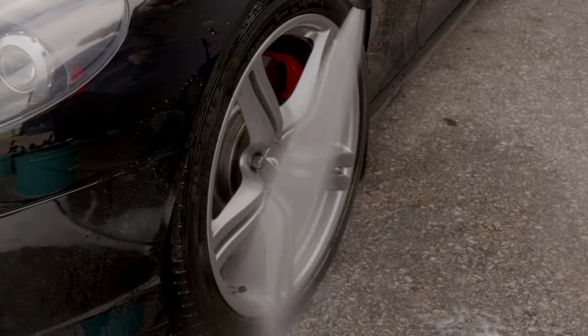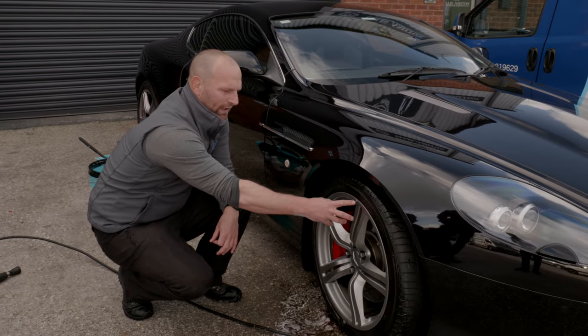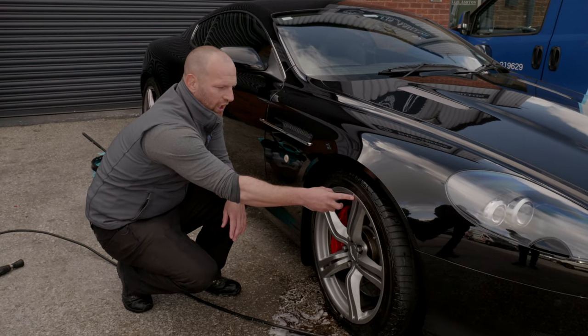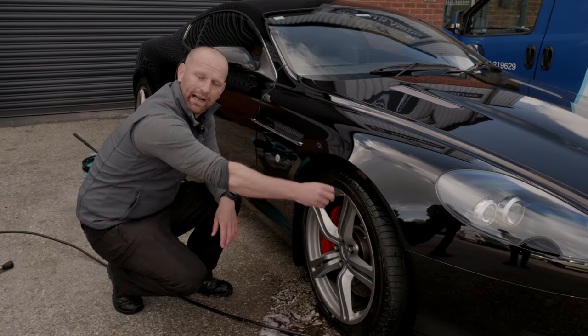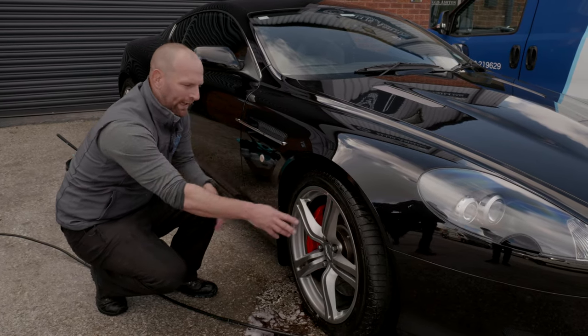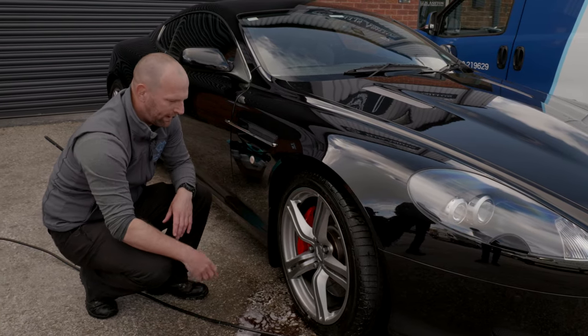On this alloy we've got a slight bit of damage that's taken away some of the lacquer. If I were to put anything overly strong on this — like an acid cleaner — that could start eating away at the alloy underneath the lacquer and bubble out the lacquer even worse. So I need to take that into account when cleaning this wheel and not leave any products dwelling on it for too long.